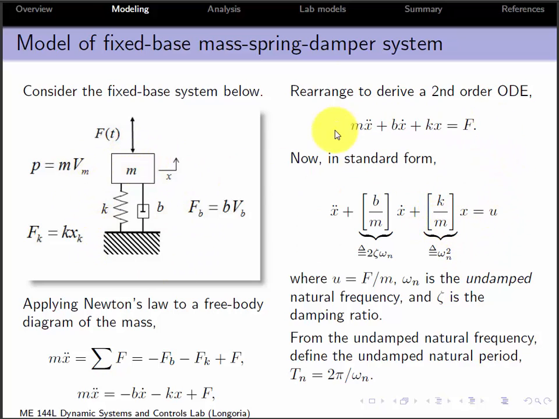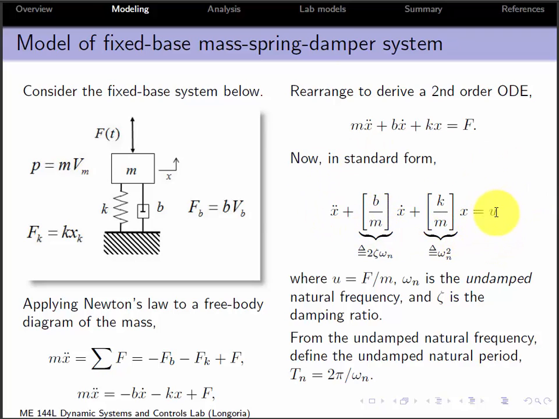But any system that you model that comes out as a linear second order ODE, whether it's a mixed, fluid mechanical, electromechanical system, etc., it's very convenient, if it's linear, to put it into this form, because then you can recognize what the damping ratio is. Once you have omega n in terms of these parameters, you can jump over here and find what zeta is in terms of the physical parameters, and that's why this standard form is very helpful.